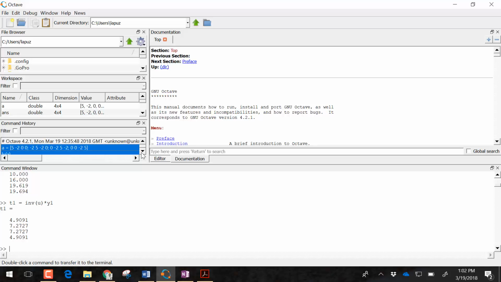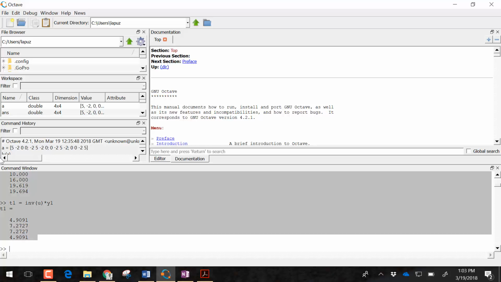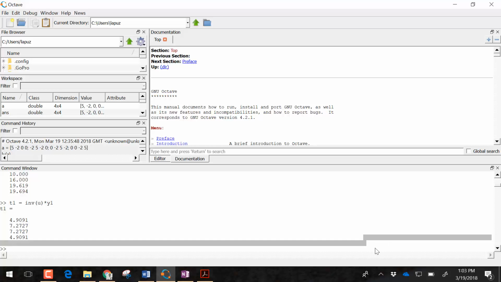So you get the commands from your command history and then just paste it on. I'd actually like to see the outputs though. Any ideas on how to get all the stuff in your command window? I don't know. I just want to copy and paste everything in the command window. I can't seem to scroll up any farther.